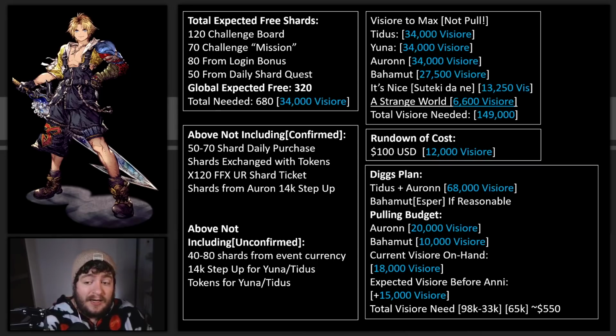My current on-hand Visior is 18,000. I'm expecting an additional minimum 15,000 Visior before the anniversary in Final Fantasy X starts. Now, this could be more, it could be less, depending on what happens over the next couple of weeks. The total Visior needed then, so I'm going to personally need 98,000 minus the 33,000 I'm expecting to have on hand, which means I'm going to need about 65,000 more Visior, or about $550 worth.